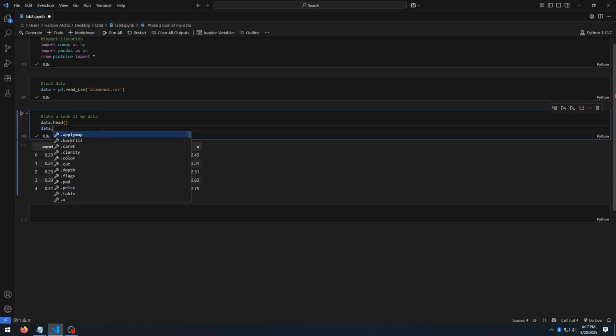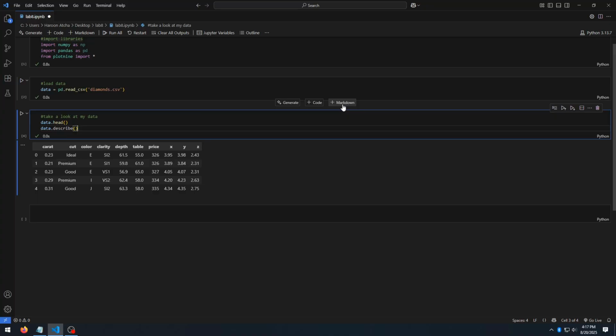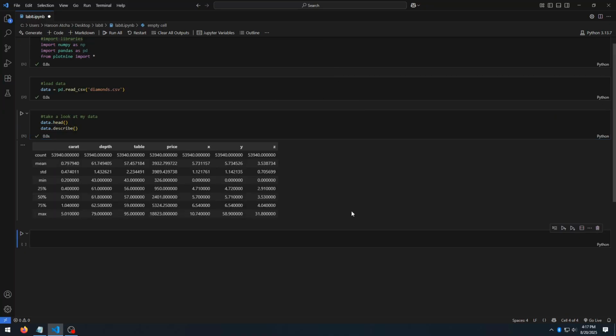Another method that we can use is called describe. And describe is going to give us a lot of summary statistics about all of our different variables. So what's the price? You know, the highest price here, a huge diamond went for almost $19,000. The crappiest little diamond, I guess, went for $326. The average is about $4,000. All this kind of information it'll give to you really quickly, and this is what we can use methods for.